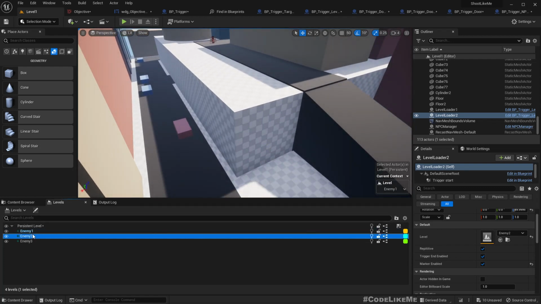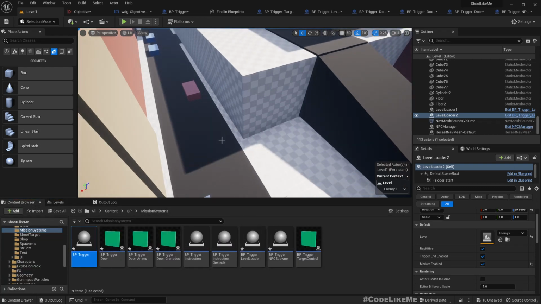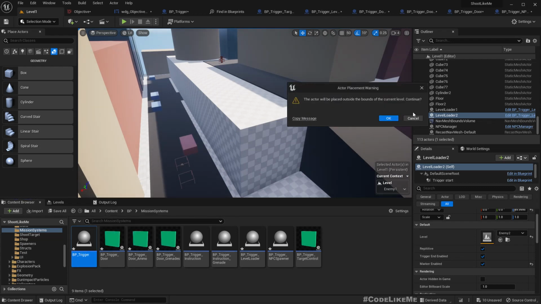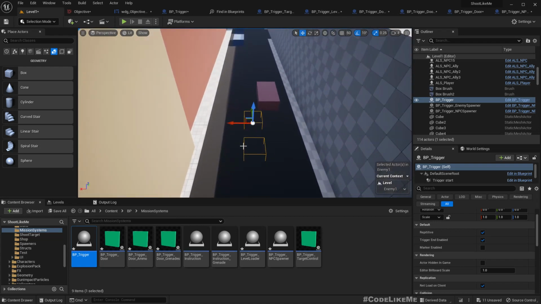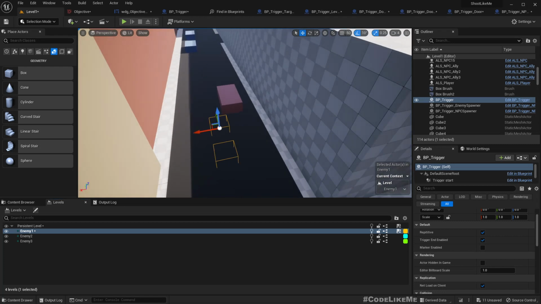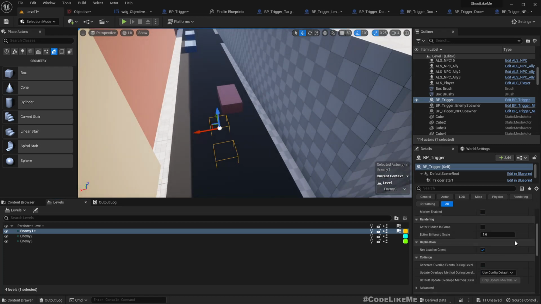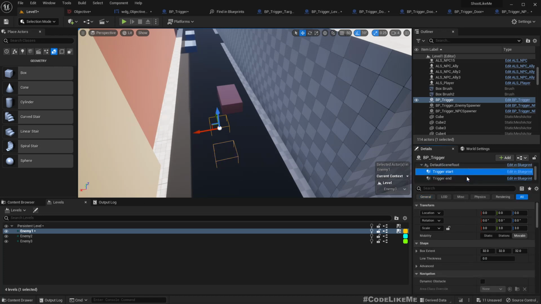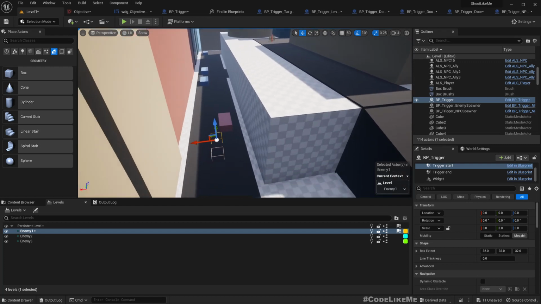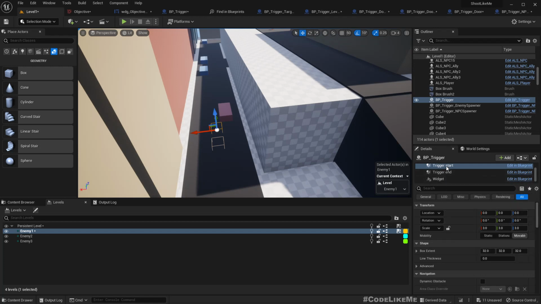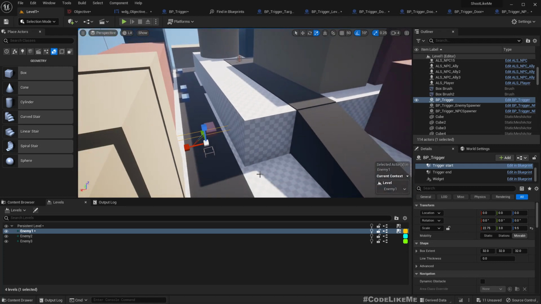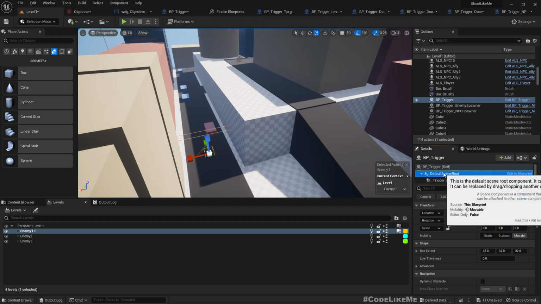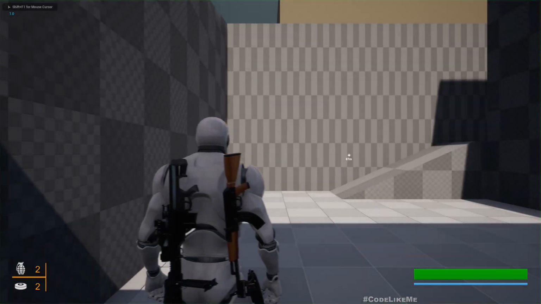And now let's just add a trigger. This won't do anything. Okay, that should be fine. Let's enable the marker for this, and I'll make the trigger bigger, like this, so that we will not miss it. And did I already enable the marker? Yes. Okay, now let's see.